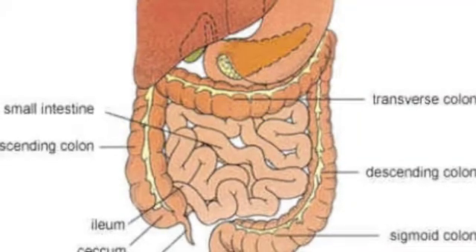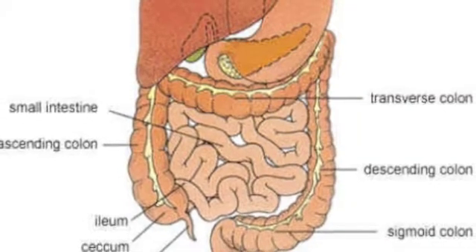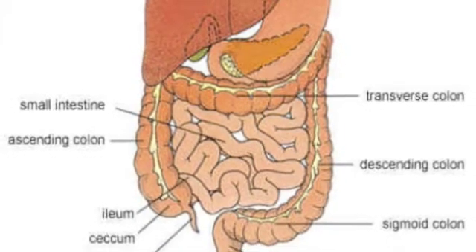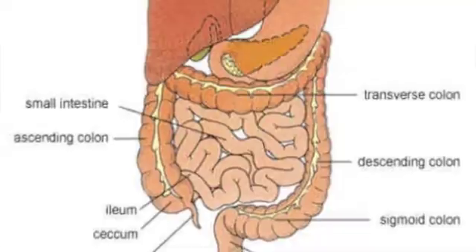Crohn's Disease can affect the stomach, the duodenum, the small bowel, particularly the ileum, and the colon. You can have fistulas, which are small holes that are made in the bowel and can come out to the skin or around the anus or to other organs. Ulcerative colitis is limited only to the colon. So if you have a diagnosis of ulcerative colitis and suddenly you have disease in your small bowel, you really have Crohn's.